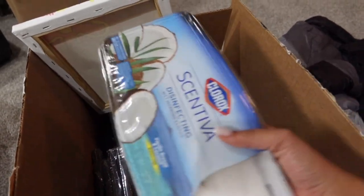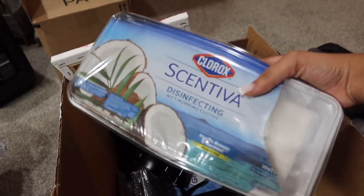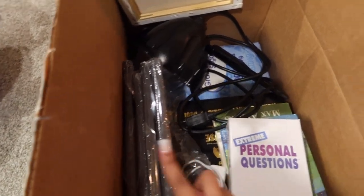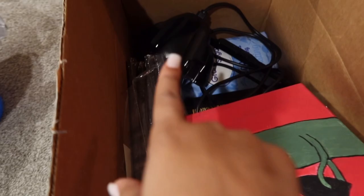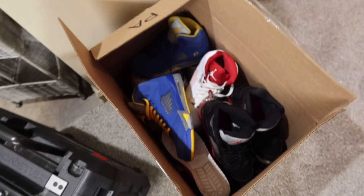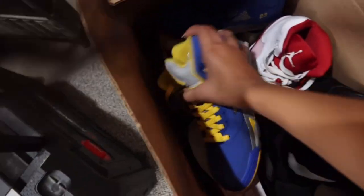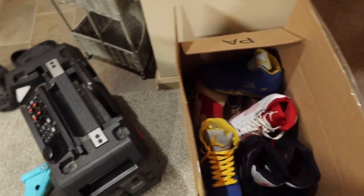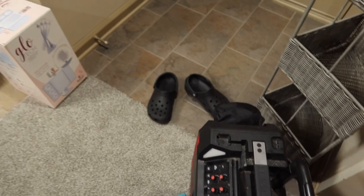And then in these boxes, I still got stuff, like one of my paintings. These are my Swiffer little wet mop cloths. So yeah, got a big thing of sugar in there, y'all. I got my Bible, my little yearbooks, and some painting stuff. Y'all know I paint. Got my LED light. In this box, I got a lot of shoes. I grabbed probably, I don't know, six pairs of shoes and just put them in the box. Got my Monster speaker.